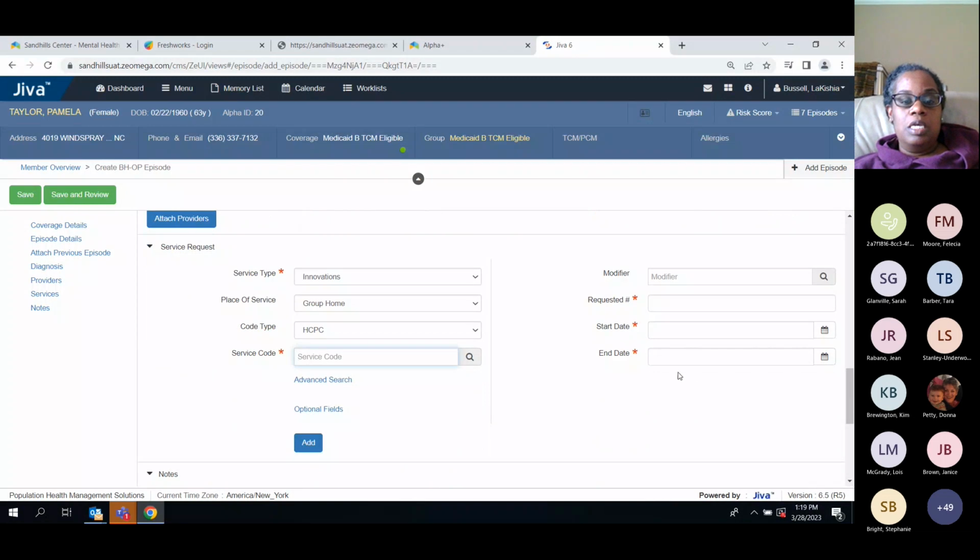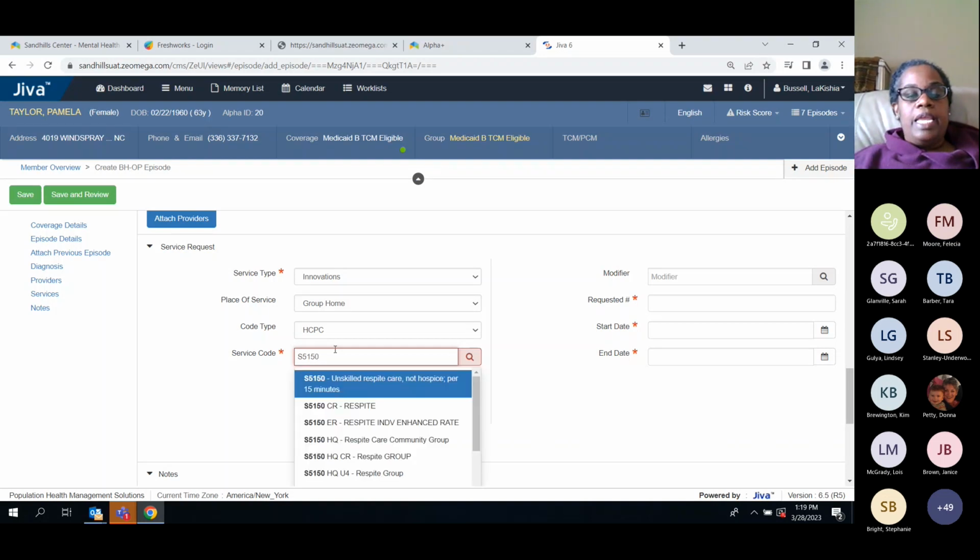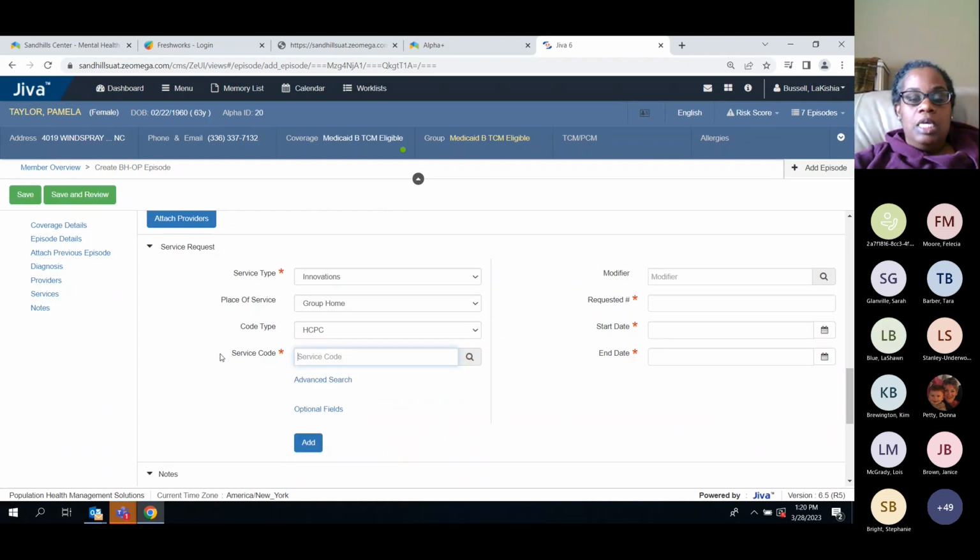Okay, moving on. So your HCPCS, Felicia, give me again this. I used to use the S. Let's do respite, S5150. And let me just say this: I'm just going to take this out, and go back to the C, because it defaults to the CPT code. So say you put in S5150. If you get this message saying no record is found, that's probably an indicator for you.